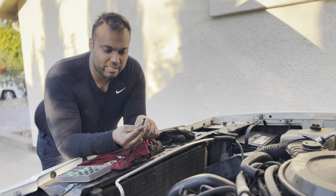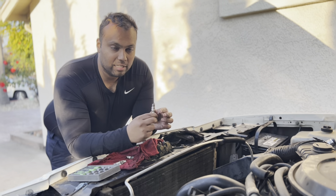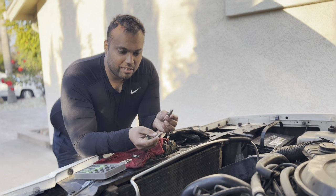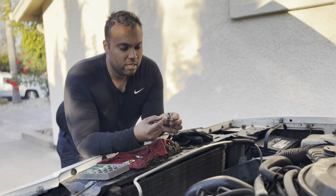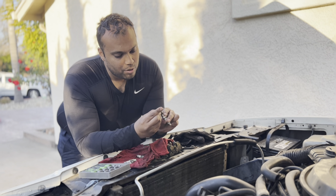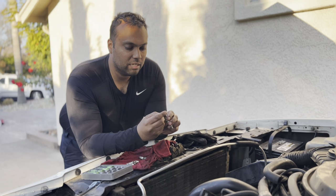We're using the spark plugs that were back in there. These are Bosch Platinums. I don't believe there were many miles on these when they were changed out, but as a precaution we thought we would clean them and make sure the gap is still good to see if we need to go get new ones. As I checked them, I told my partner that we are about 35 thousandths gap.